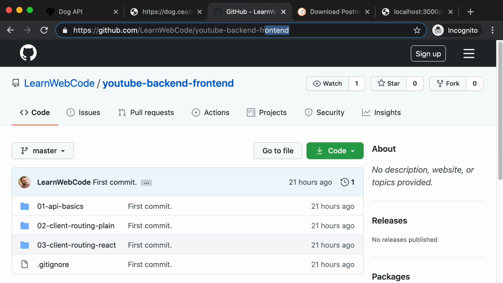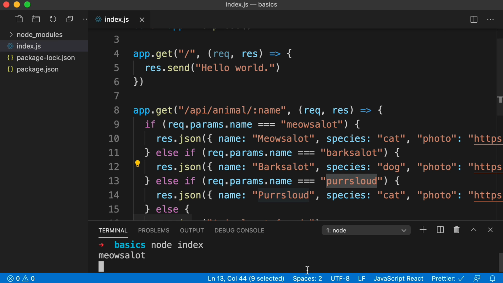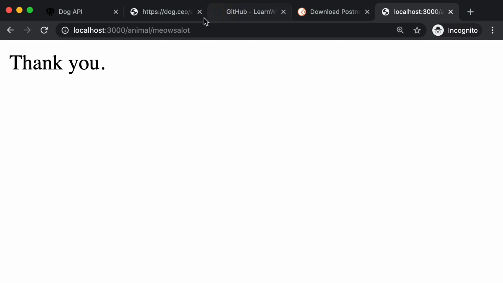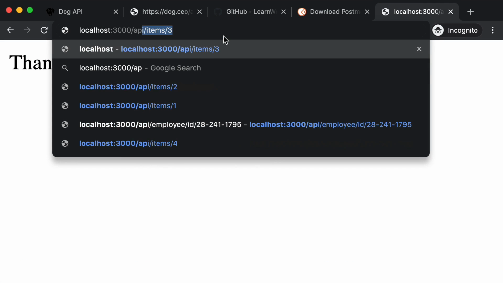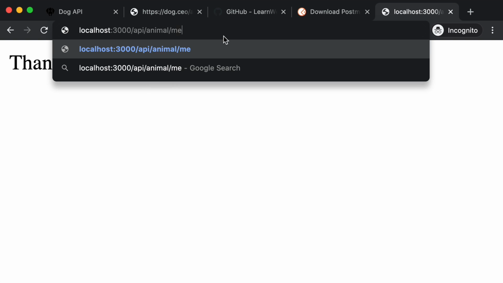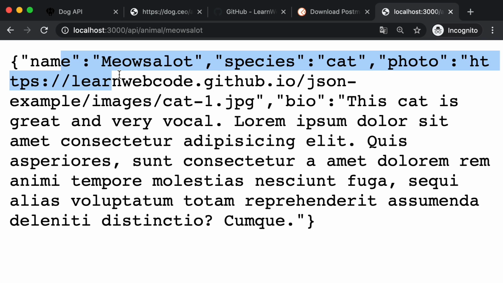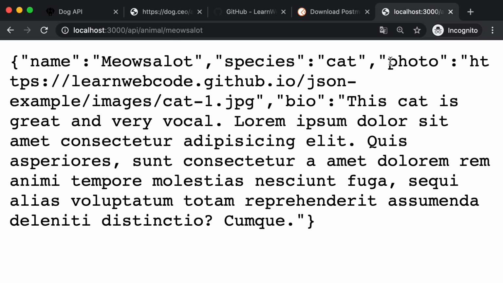So back in the browser, actually, let me restart this. If you don't want to have to manually restart it, remember you can use npx nodemon and then the name of your file, and then it will automatically restart for you every time you save a change. Okay, but now in the URL, if I say /API/animal/meowsalot, it gives me that raw JSON data with the name, species, the URL to a photograph, a JPEG.